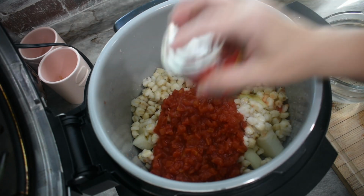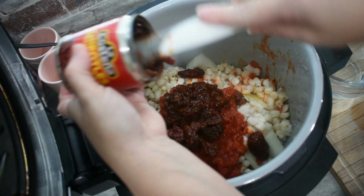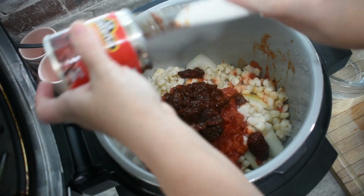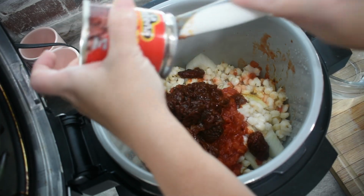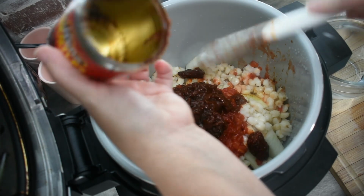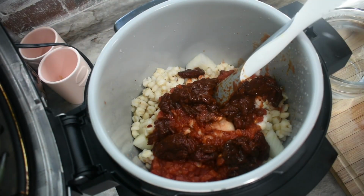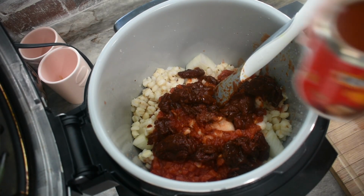1 can of chipotle peppers and adobo sauce. Now this will give you quite a kick to this dish. So if you don't like spice, this might not be the dish for you. Or switch it to 2 cans of diced tomatoes. You won't get the depth or richness of this, but you'll still get a decent dish.